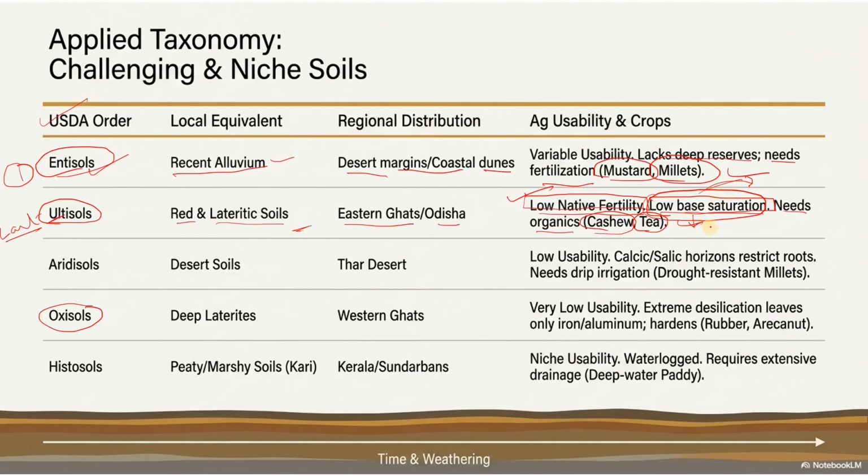Currently, what I am saying, low base saturation, in a very brief way: there are some acidic and some base nutrients available in soil. The base nutrients are like calcium and magnesium. These base nutrients are very much loved by the growth of the plants. But these base nutrients are at a very low level, below the saturation level. That's why this soil is called low base saturation soil.